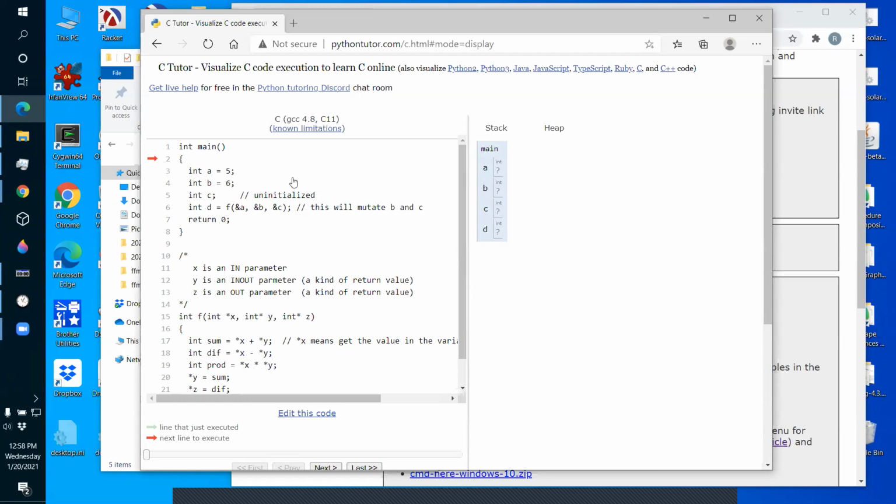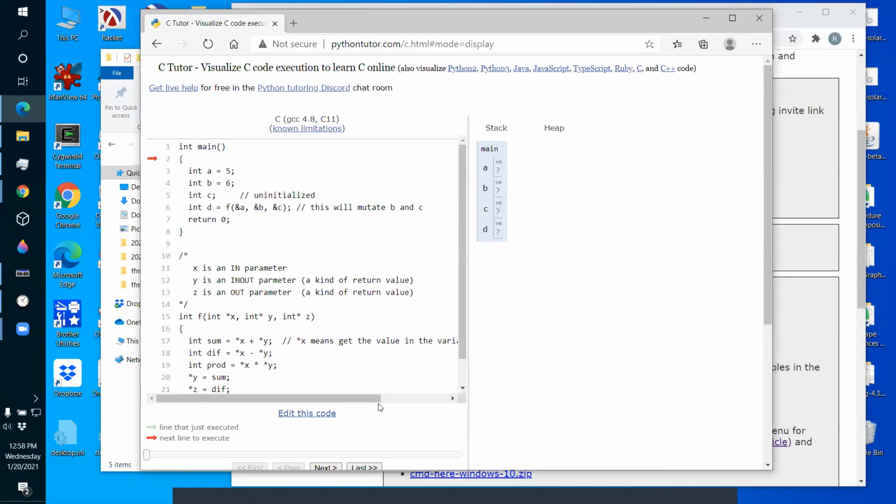If this was a Java visualizer, it tends to show these variables get allocated as they are declared. So Java would show line 3 creating A, and line 4 creating B, and line 5 creating C. But this one shows you at the entry point, all the variables are already in the stack. And that's actually how the C language works. The C language allocates the whole stack frame at once. So you're at the beginning line of main, so you've allocated all the local variables. But notice that they're uninitialized. They don't have a value yet.